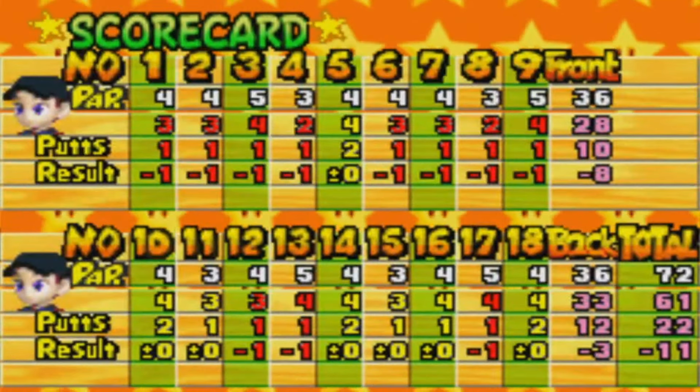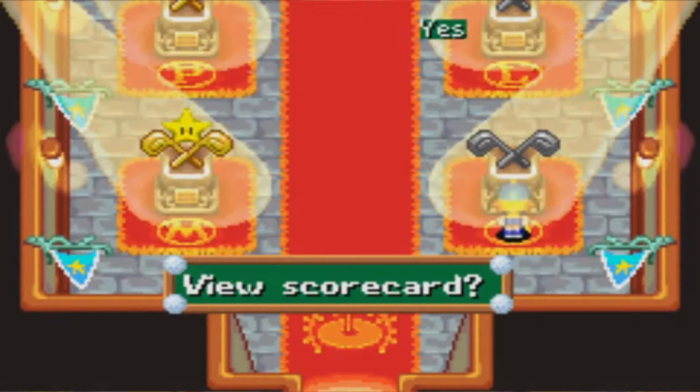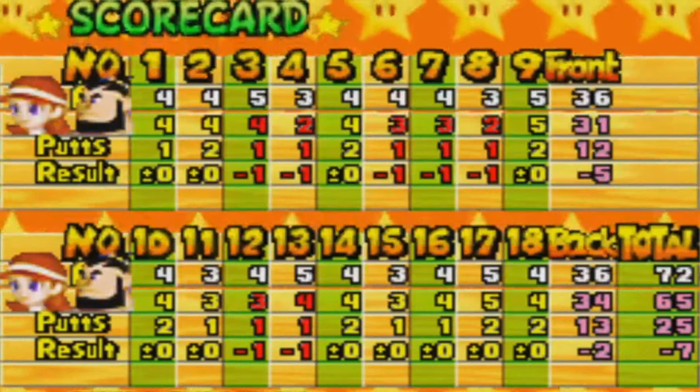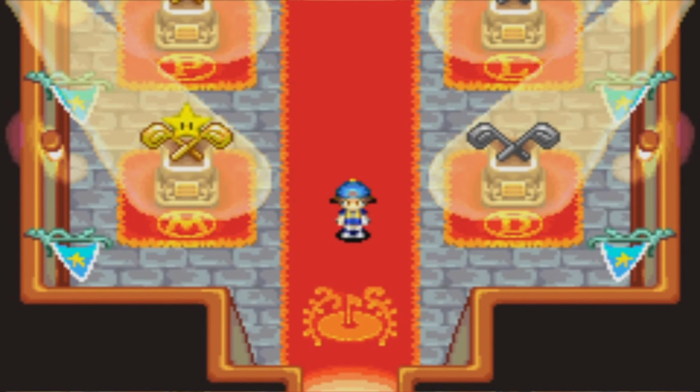For singles match, it looks like we only have to get 12 under par for this course, which is definitely a bit more reachable than 13, but we still have to aim pretty high. And for the doubles, we have to get 8 under. So the scores are coming down, but the courses are also getting more difficult, so it's going to be a tall order to see if we can actually conquer this.